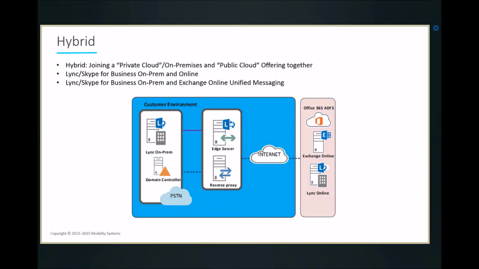Also, we can mix between Office 365 for other feature sets. So you might have Office 365 for Exchange and Exchange Unified Messaging, which is the voicemail for Skype for Business, and still have Skype for Business on-prem. And that works perfectly well as well. More and more, we're seeing large chunks of Exchange email go to Office 365 or hosted, but we quite often still see Skype for Business on-prem, mainly due to the PBX integration and the ability to do quality of service and call admission control and the other advanced voice features. So rest assured, you can to some extent mix and match those two environments to meet your business requirements.